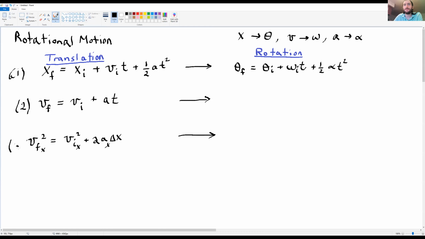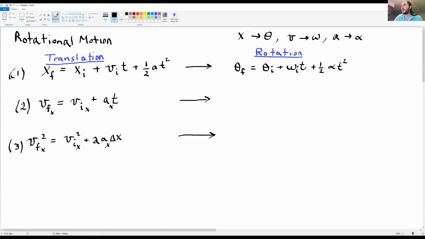Equation 3 here. We had this equation all the way at the beginning of the semester, but we could really derive it quite easily from the work energy theorem. The final velocity squared is equal to the initial velocity squared plus twice the acceleration, again, acceleration has to be constant, times the displacement along those directions. So if you want, you can make sure that you subscript all of these quantities. And of course, you could have some equations for y as well.